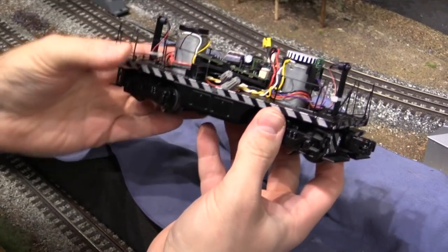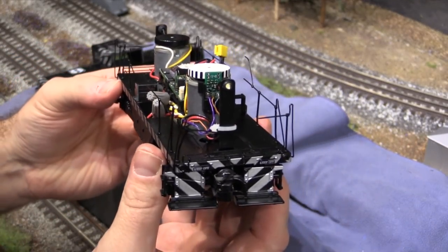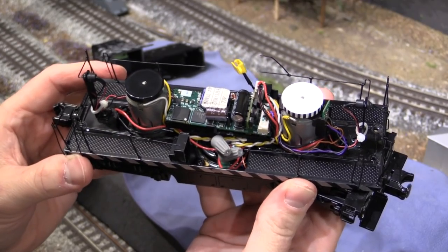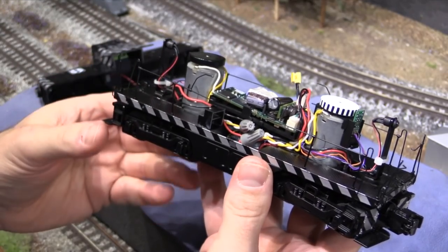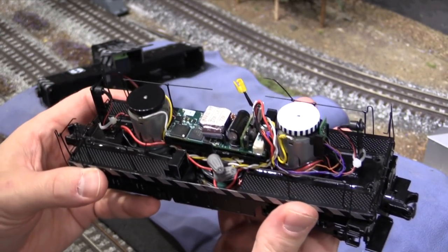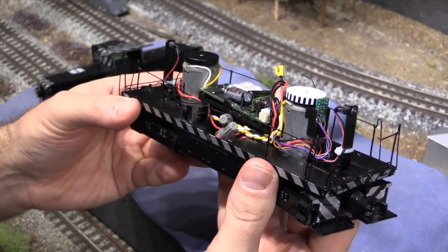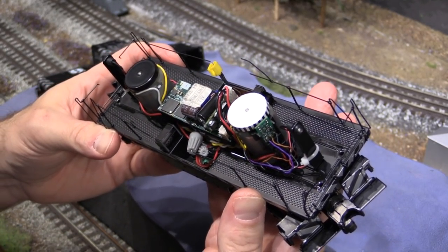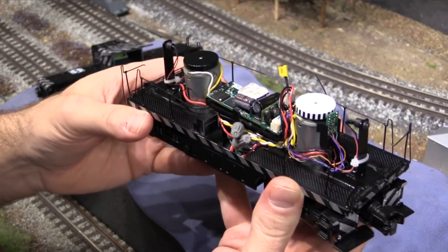And the cool thing is that as small as this little switcher is, it has two motors. That is such an MTH thing. I mean, this thing is tiny. You're never gonna haul a whole bunch of cars with this thing. And yet MTH went to the trouble of putting two motors in this tiny little switcher. That, again, is such an MTH thing. And because Atlas is basically having it made the same way as it was made with MTH, Atlas has the two motors in there as well. That is really cool to see.